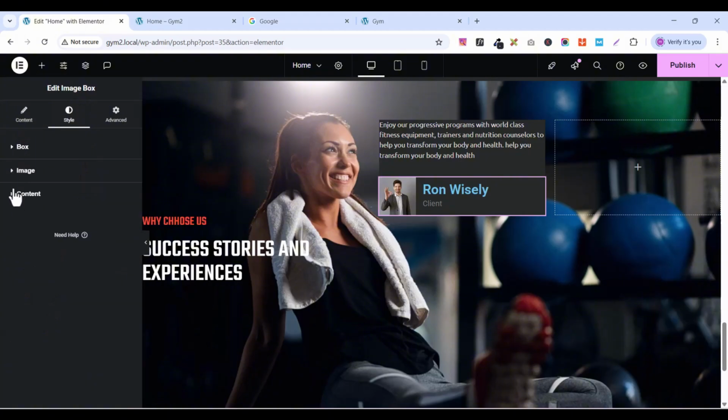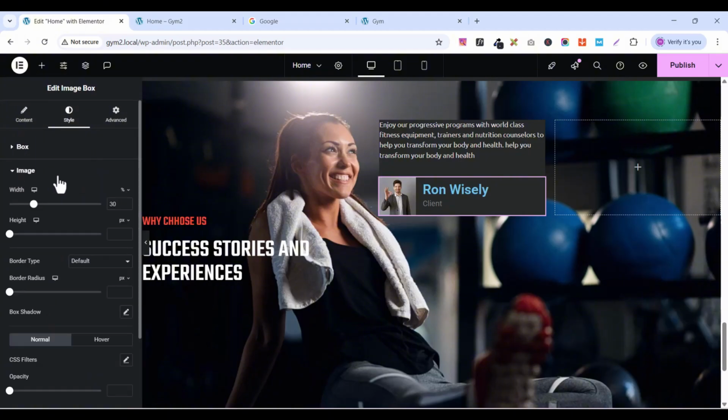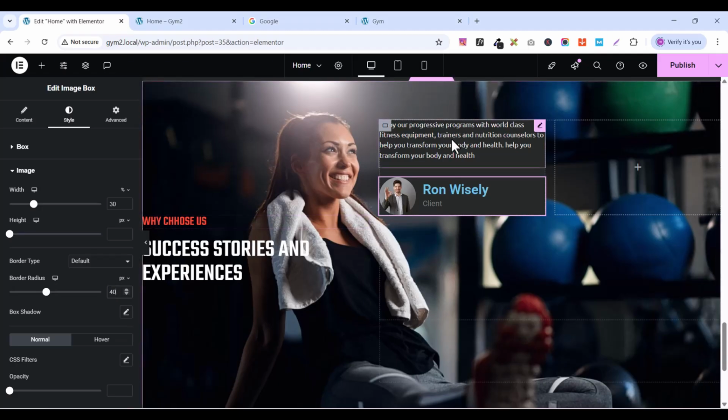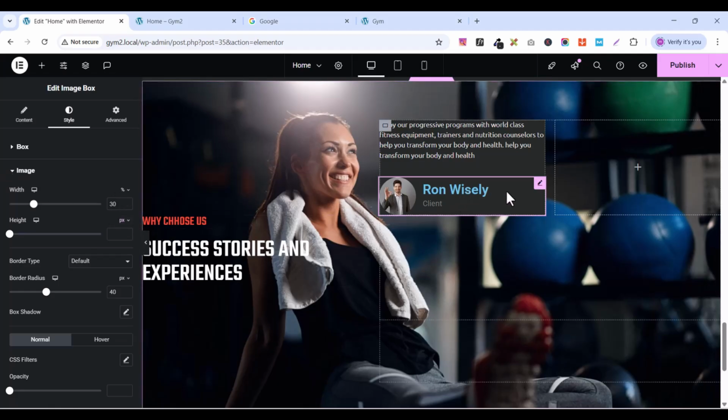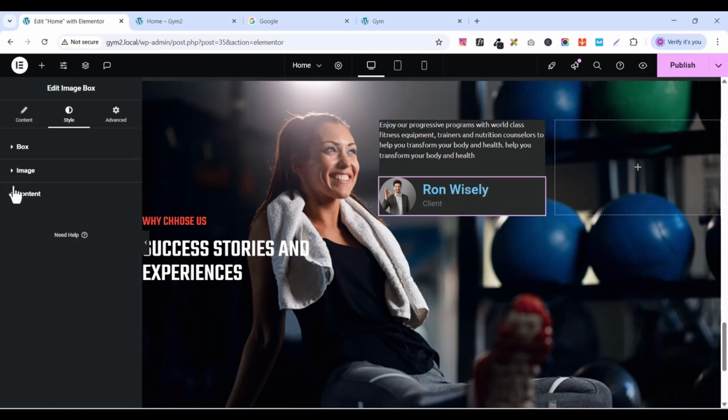From here I will go to image, and I want to add a border radius to this image. So let me add a border radius about 40, like this. From here, let's go to our image size. 30% is okay.